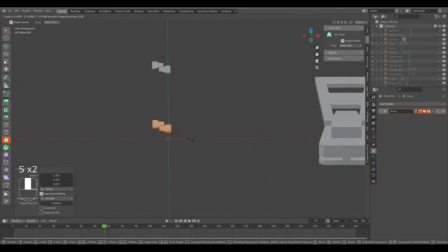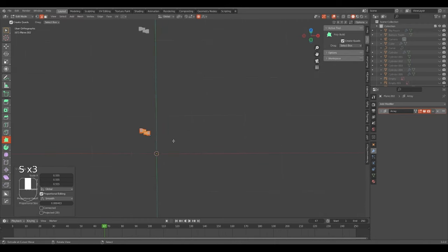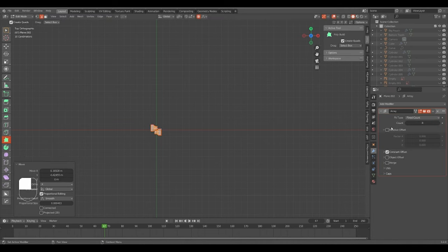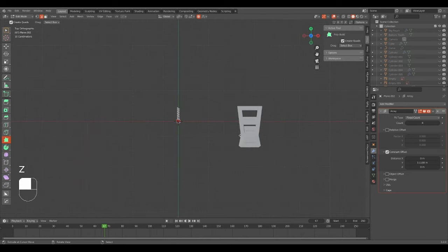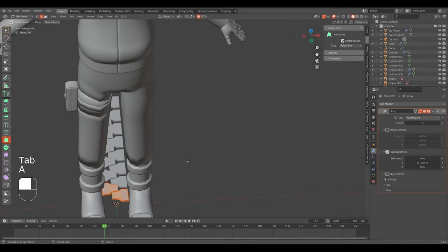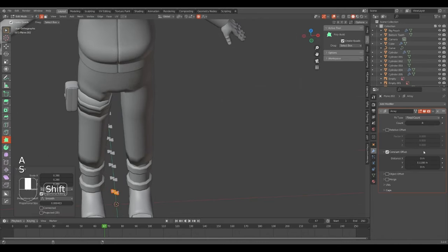We're gonna scale this down, however. And we're gonna bring these back over here. And change the constant offset again. And let's hit Alt H to unhide everything. Scale these down, turn down the offset, scale them down, turn down the offset.